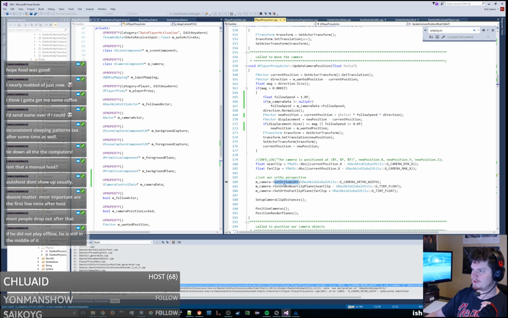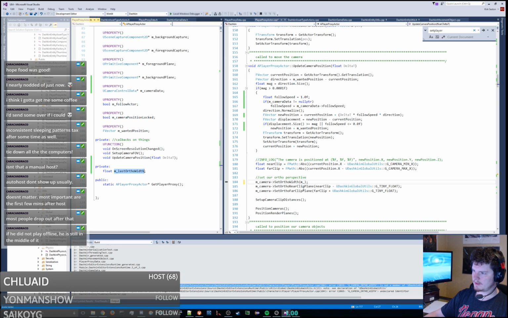Update camera perspective. Alright, we want last ortho width.